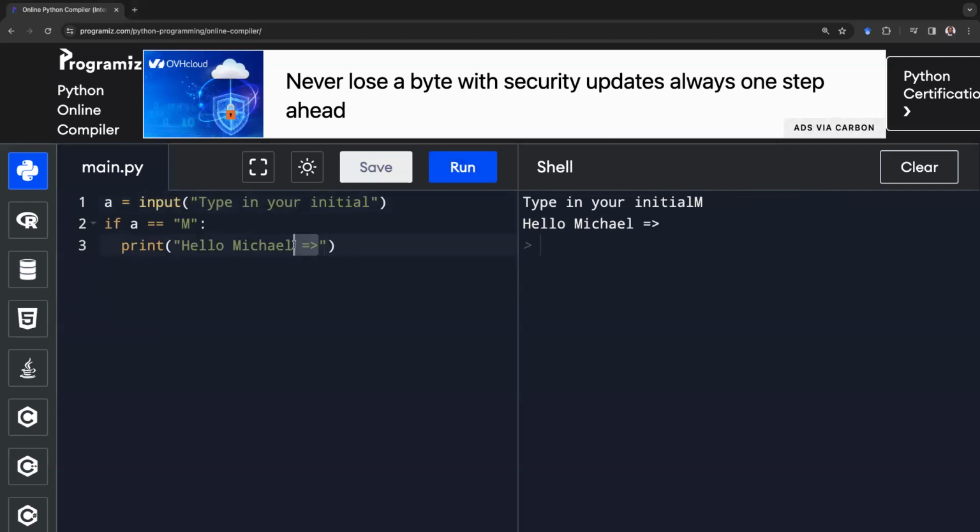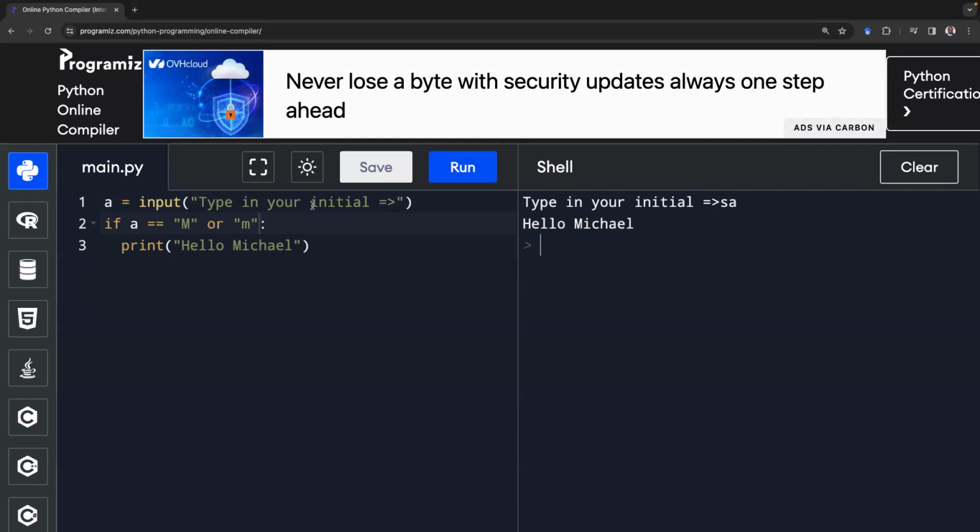Just a few things so we kind of agree some small modifications. So type in your initial. So I have either M or small m, for example. If I run it and I type in M, let's say hello, Michael. And also if I run it and type capital M, we just say hello, Michael. Let's run it again and type something else. Still nothing saying what is happening.